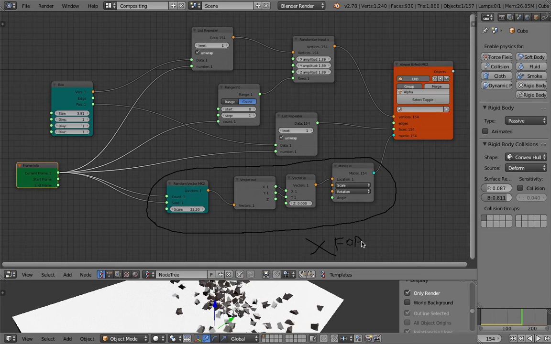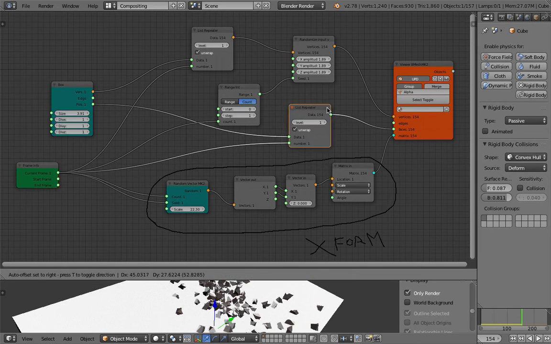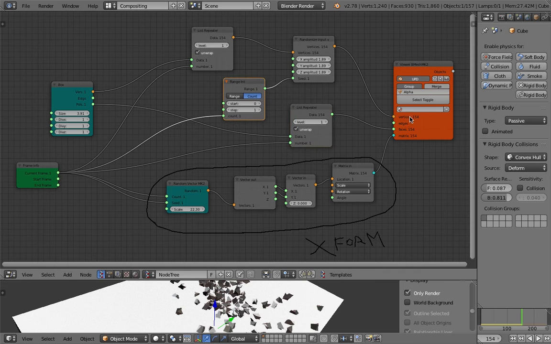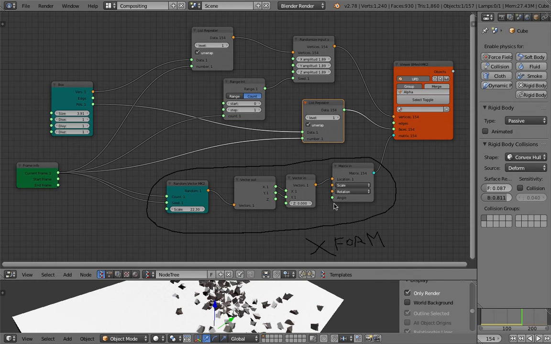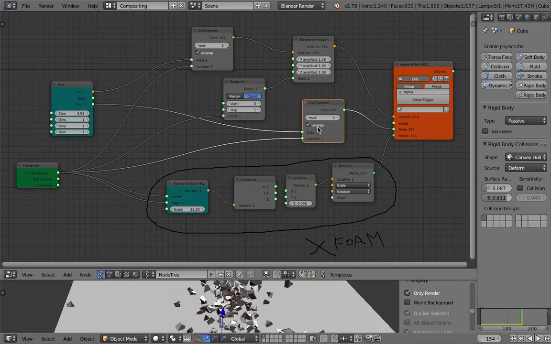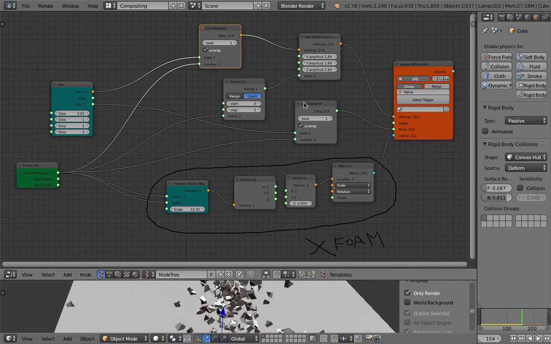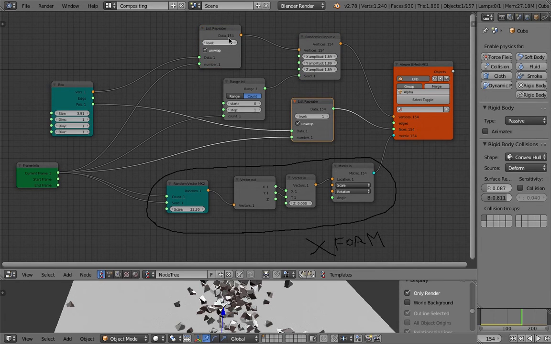While in Sverchok we always need to care about the vertices, edges, and faces. For our shape here, we just need to worry about the vertices and faces. The edges can be left. Here, the important part is I have the list repeater that's going to repeat the same amount of transform we generated down below.